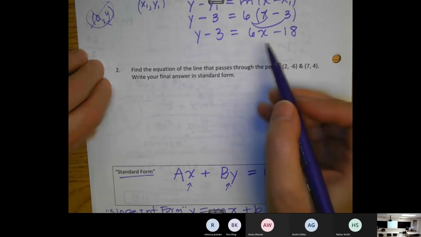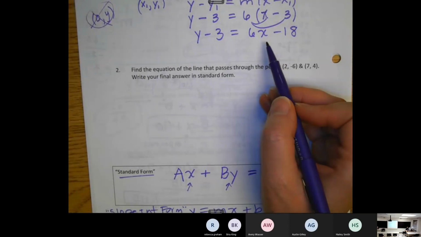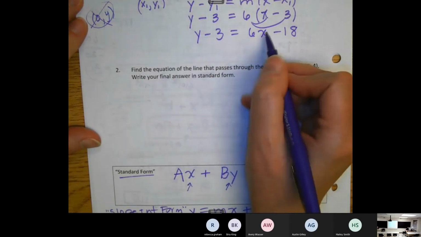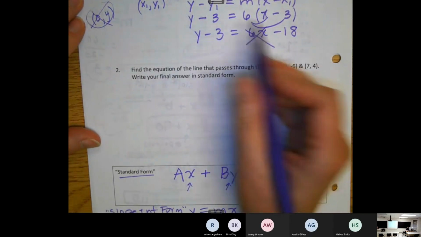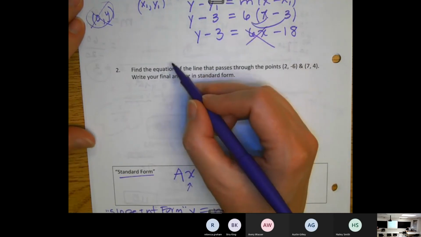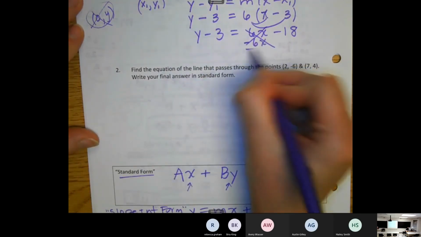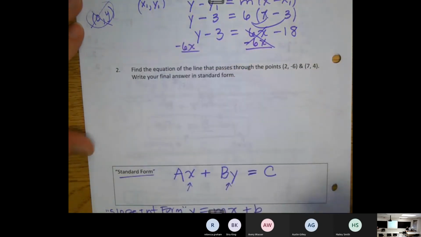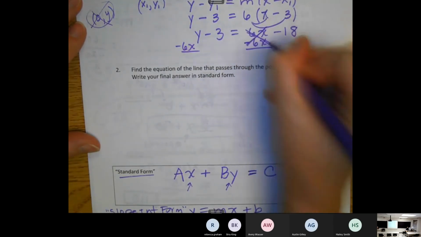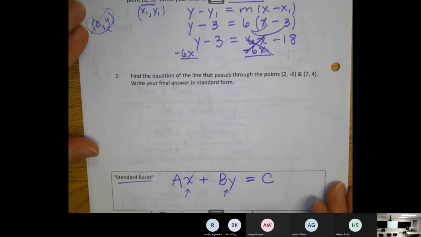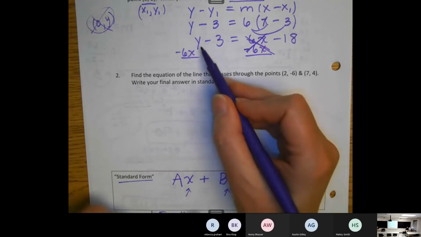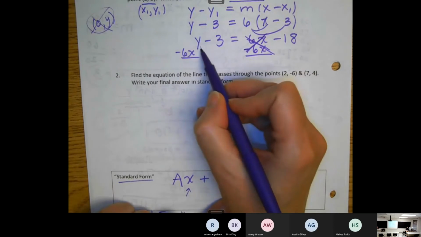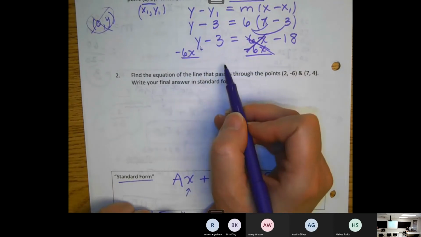Let's see what we have so far. So far, the x is on the right side of the equal sign, and that's not where we want it. We want it on the left. So let's think about what it would take to get rid of it on the right and move it over to the left. What it would take is subtracting the 6x. So let's subtract 6x from both sides to move it from the right side to the left side. The y is already on the left side where we want it, so I'm going to leave that. Think about bringing it down when I regroup everything here in a second.